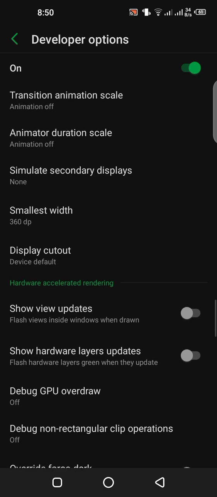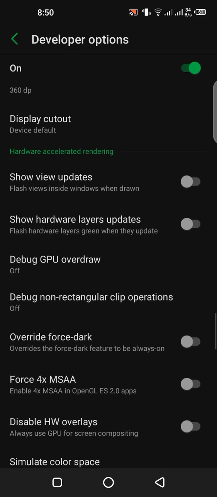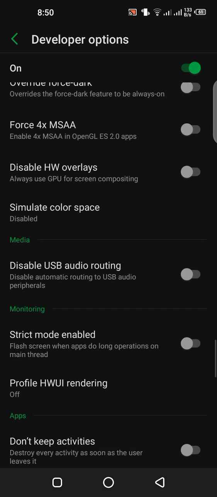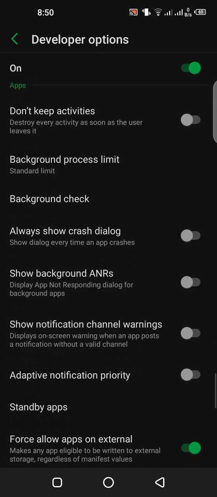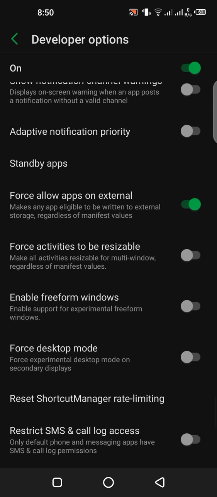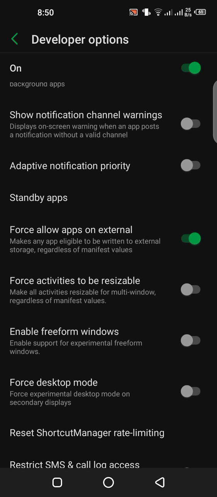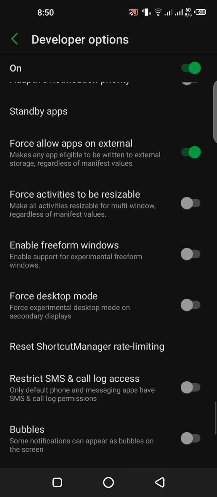The other facility of this developer option is that you can scroll down and enable this particular option saying force allow apps on external. What this basically means, most of the users nowadays are purchasing phones that have a huge amount of storage.